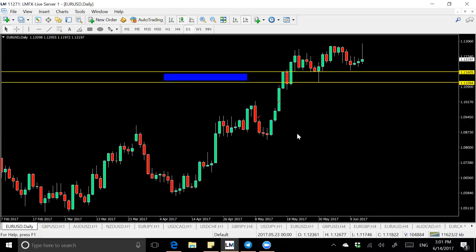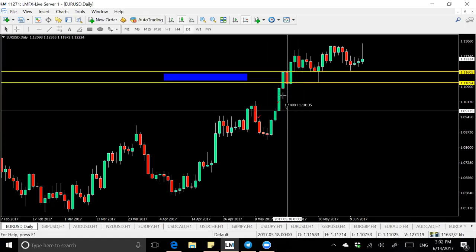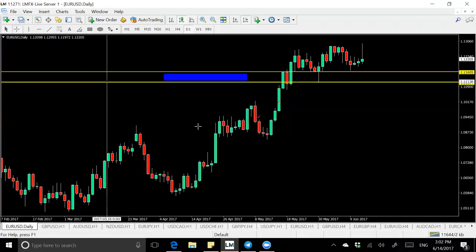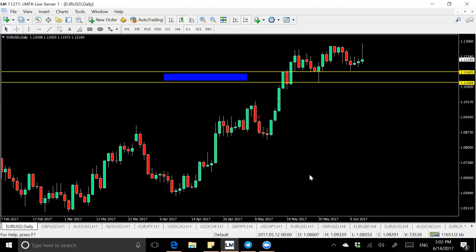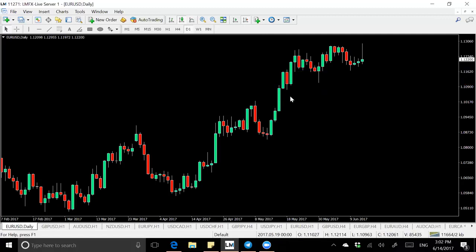Zach is saying red, low, and everyone else seems to say green. Zach, it's green. If we only consider these two candles, the green candle moved the market 107 pips. The red candle only moved it 73 pips. So with these two candles, we see the green candle is very powerful. Let me clear this all out for you.